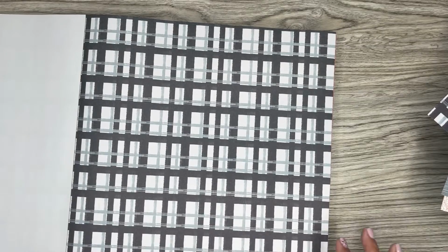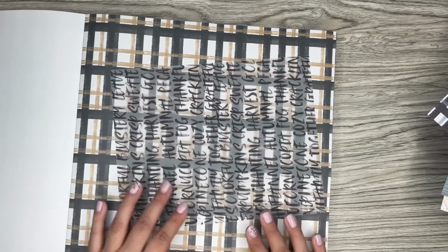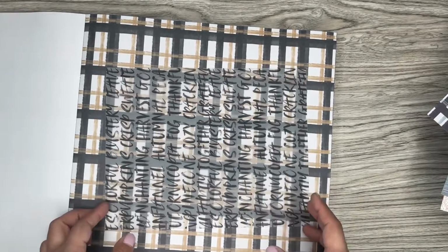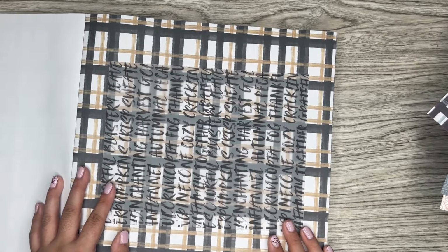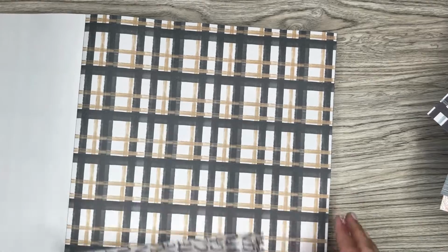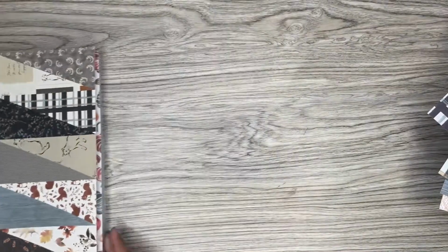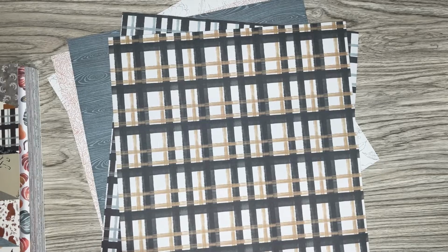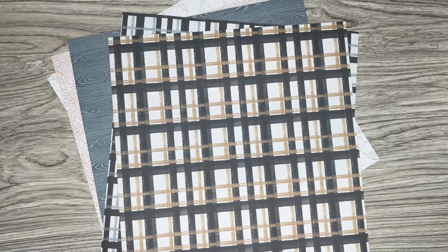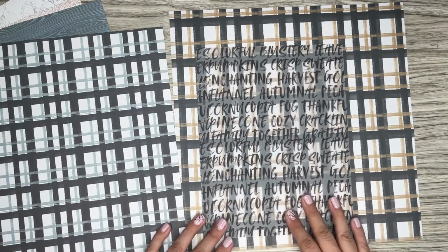I think there's a tan one too. Maybe I skipped it. Oh no, here it is. Okay. Let me see this one. I mean, it's not terrible. I'm gonna pull this one too. Okay, so I have a few options. I'm gonna go through and try to figure out which one I want to use. And I actually might use some of these in my photo section. I'm gonna change out the patterns on the photos, the backgrounds.